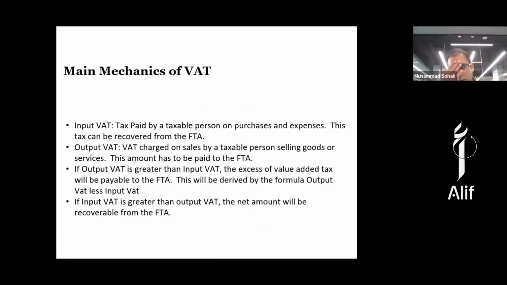Okay, so the basics of VAT. There are two very important definitions. That is of input tax and output tax. Input tax is the VAT that is part of the expenses suffered by an entity on your purchases and your expenses, and input tax is recoverable from the FTA. Output VAT is the VAT charged on the sale of goods, 5% or 0%, and this has to be remitted to the FTA. At the end of each quarter, when you file your tax return, you have to compare your output tax with your input tax. If the output tax exceeds the input tax, then the difference is remitted to the FTA. If input tax exceeds output tax, then the difference is recoverable from the FTA.